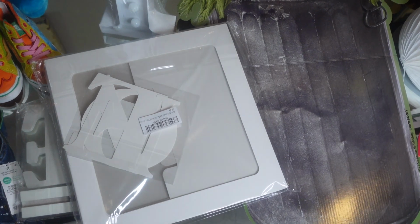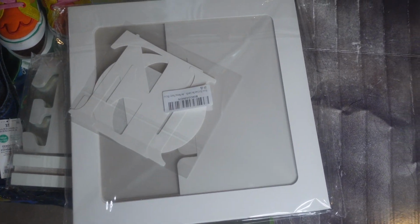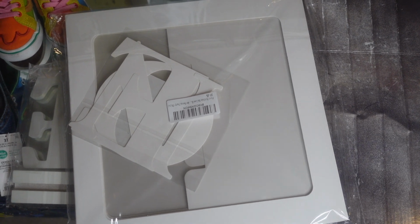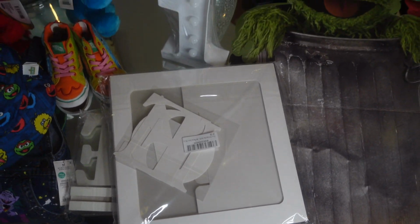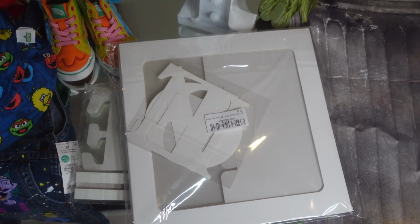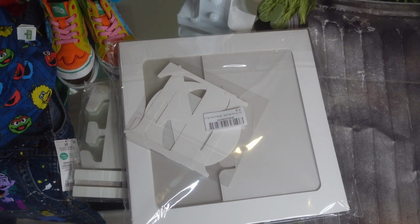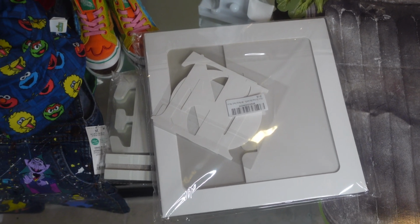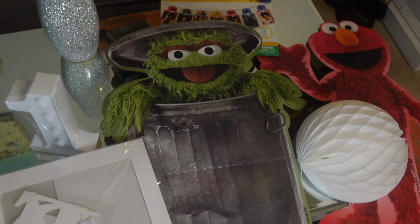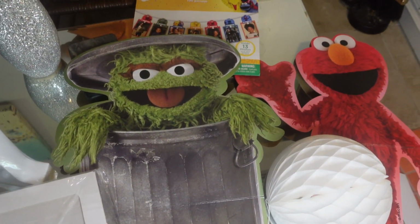So these boxes here are clear white boxes, and the letters count out the number one. You blow balloons up and fill the clear boxes with different color balloons, and it says one. There are about three boxes in there. Got that from Amazon.